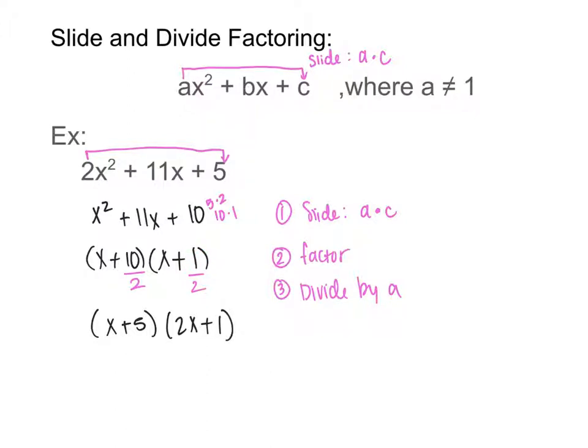So my quick trick to doing this when you have something that doesn't divide nicely: instead of doing all that work that we just did, just take the denominator and stick it in front of x. So now it's just 2x, and then just bring down the numerator like a whole number. And then now we have our factor. Let's practice this one more time so that you get a feel.